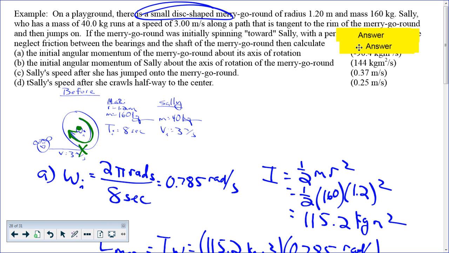All right, one real quick thing. There are a couple questions on the homework that have problems like this, where a thing will crawl in towards the center and your angular momentum is conserved. Some of the questions ask you to calculate the rotational kinetic energy before and the rotational kinetic energy after. Sometimes your rotational kinetic energy increases, sometimes it decreases. So as you're doing those problems, think a little bit about why that would happen. Like, what does this have to do with work, etc.? Okay? So anyway, we'll talk about that one after you guys have had a chance to try them a little bit.